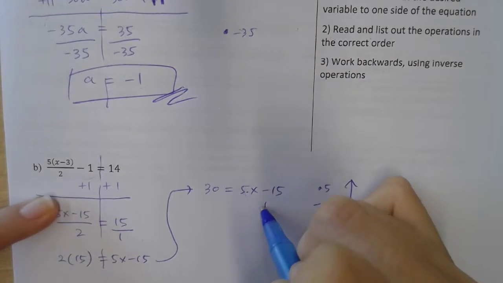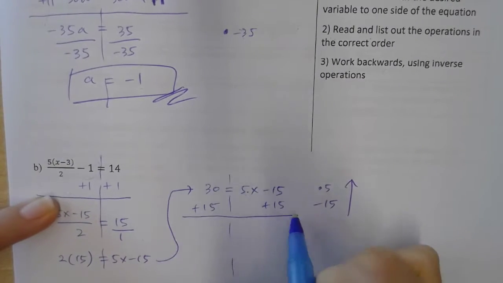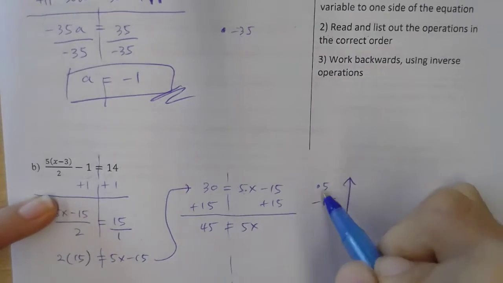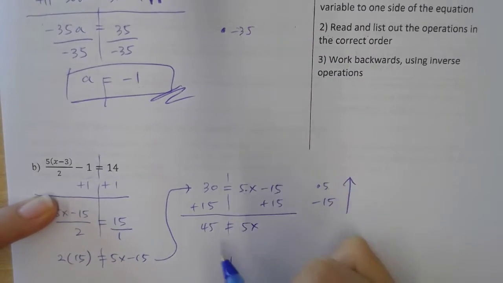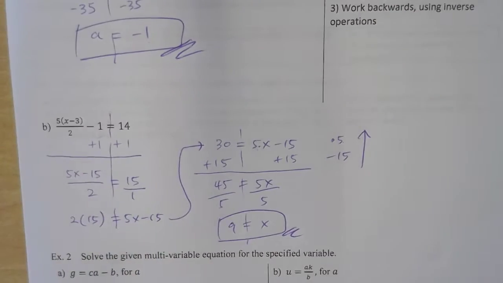So how do I undo that? I add 15 first. So this is why I actually made you guys read the operation. 45 equals 5x. How do I undo this? I divide both sides by 5. So then x is equal to 9. Done.